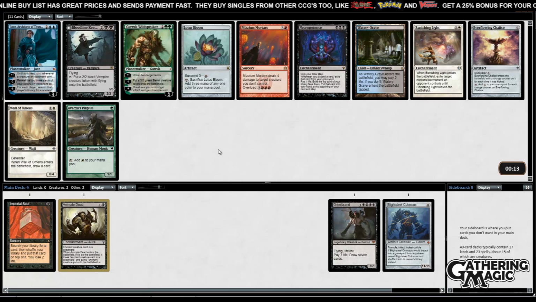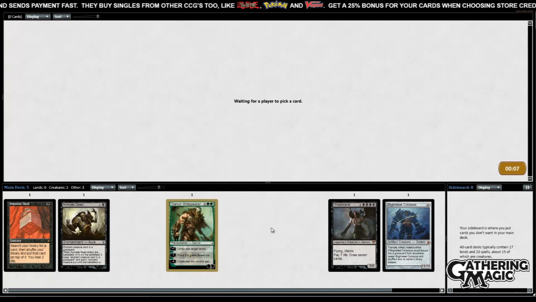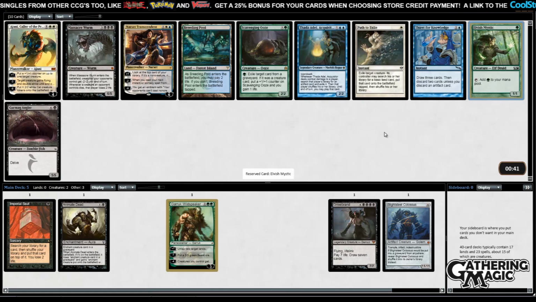Yeah, I'd really like to get that Tooth and Nail, so I think I would like to take the Wildspeaker here instead of the Everflowing Chalice, although Chalice keeps me a little bit more open. Garruk is definitely the higher power card here, and that's a pretty good sign. Now I'm going to take the Elvish Mystic, definitely. Looks like the green rampy deck is certainly open.